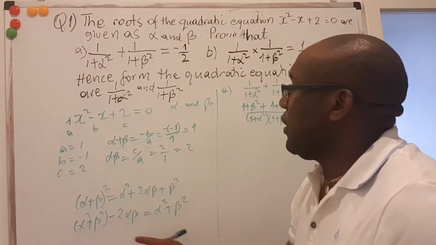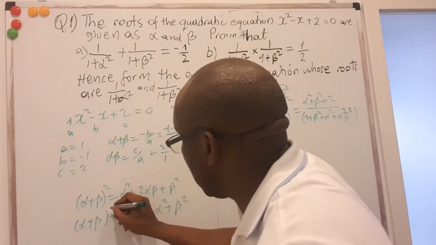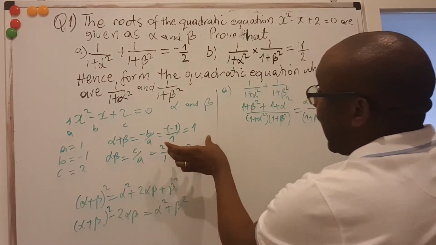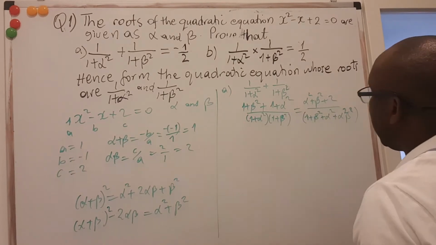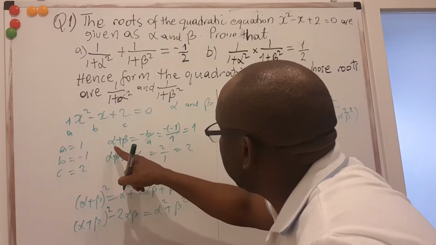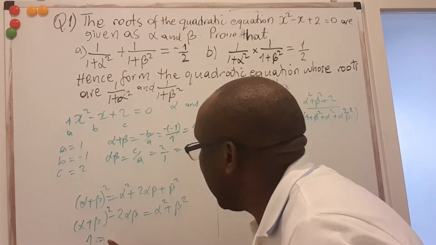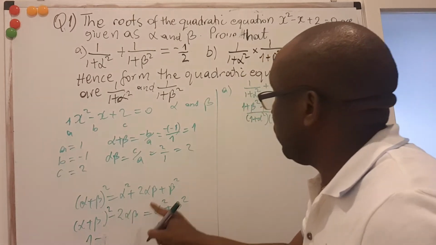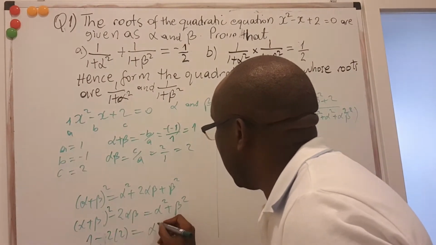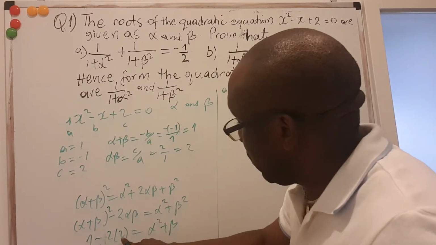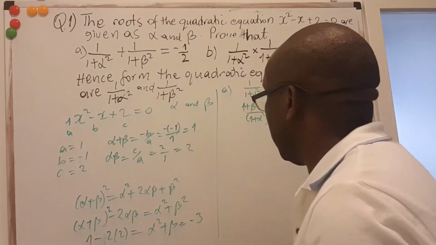I can arrange this in such a way that it gives me this squared. So I already put the answers that I know, and then it will be simple for me. Or I can come here and play around here as well. If I do that, I already see that alpha plus beta squared is 1. So 1 squared is just 1, minus 2 times alpha beta. So 2 times 2 is 4. So that's minus 4. 1 minus 4, that's minus 3. So alpha squared plus beta squared is equal to minus 3.